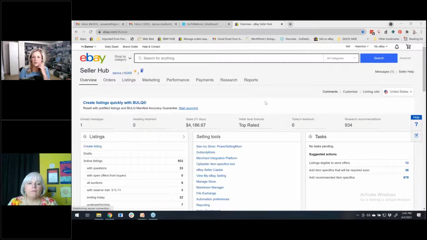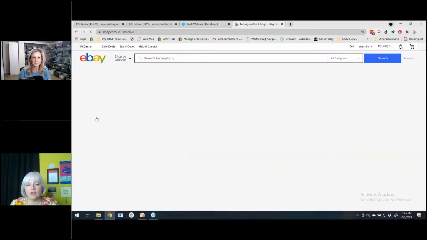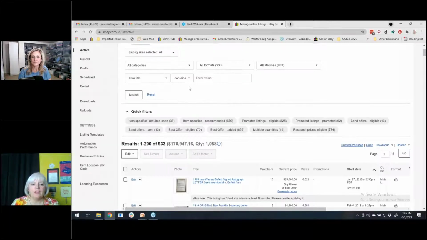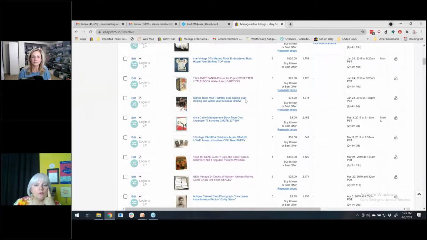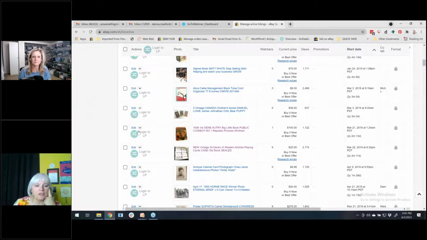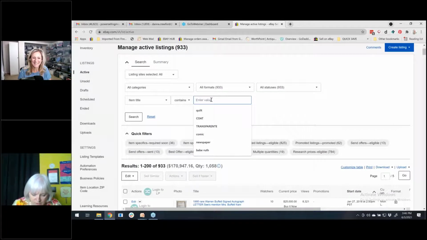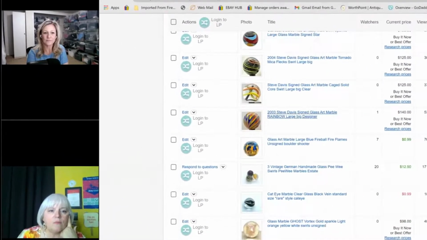On mine, basically, I would just go to an active listing. And what I loved about this is I use Google Chrome, and Chrome has the extension for List Perfectly. So I could just go in, and see all of these tabs appear right to the left automatically. I just thought this was like the coolest thing in the world. So I have a bunch of marbles listed right now. Let me just do a marble. I already have some of these marbles listed on Etsy, but I'll just take one.